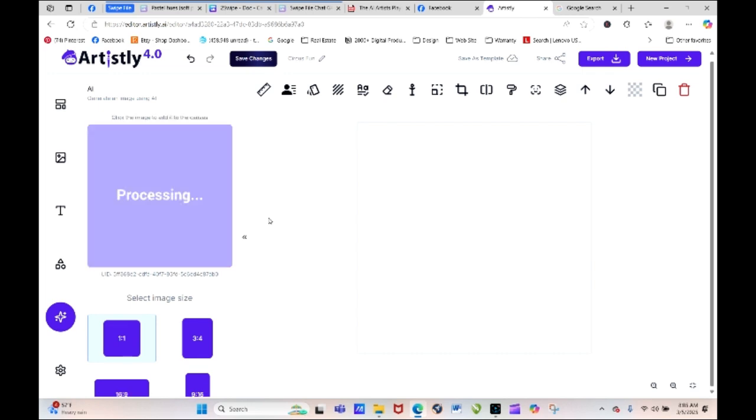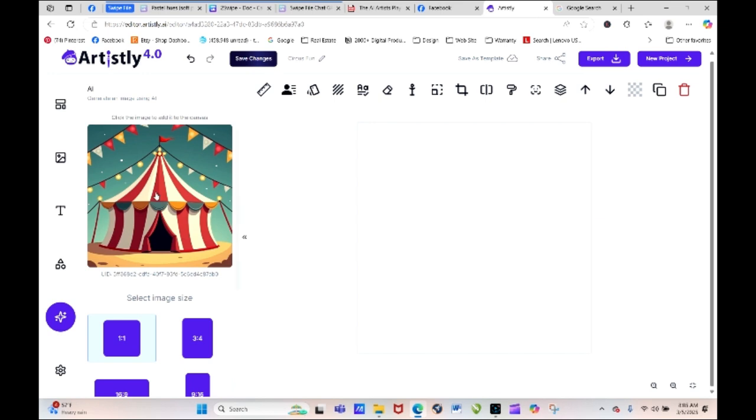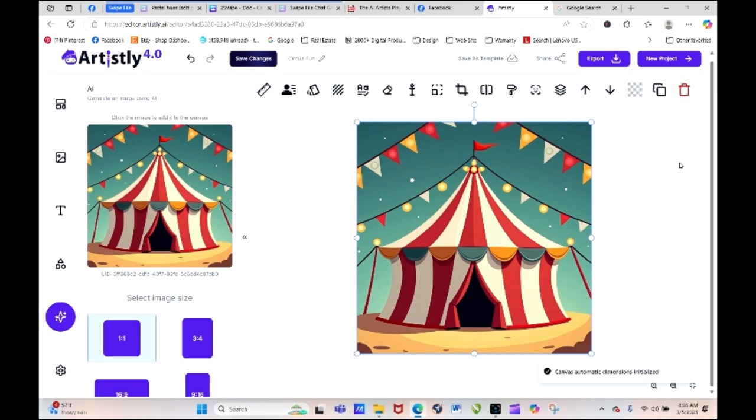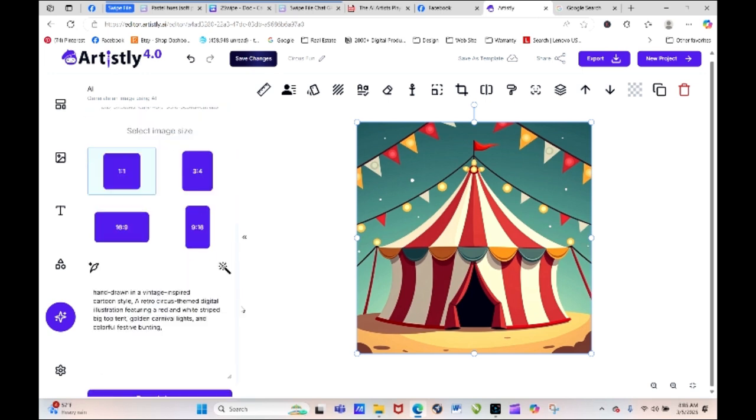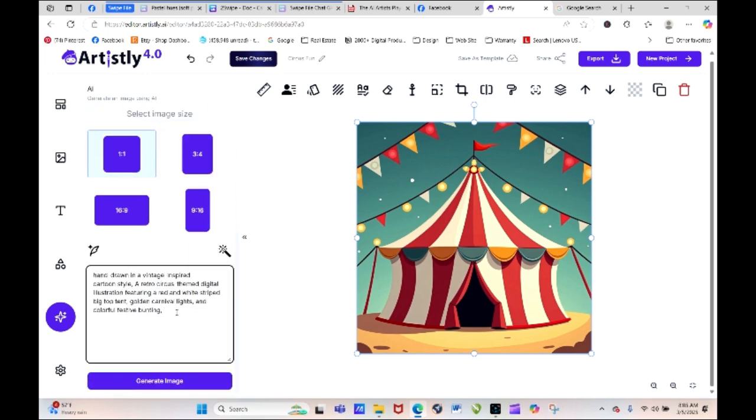And this is a prompting workshop. Okay, so we still got a really great image. Now what we're going to do is add "isolated against a white background."